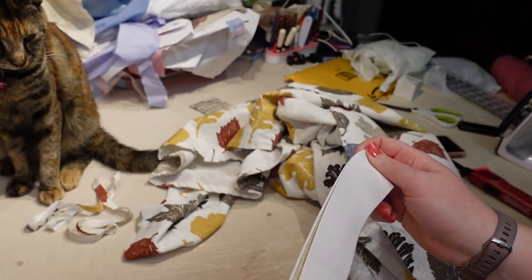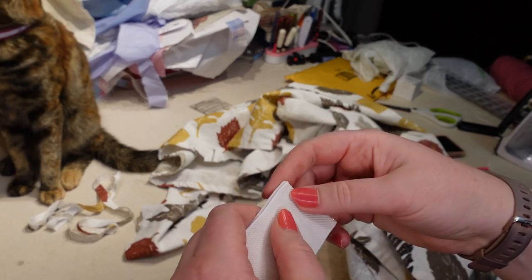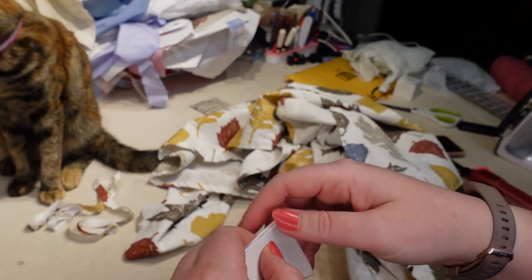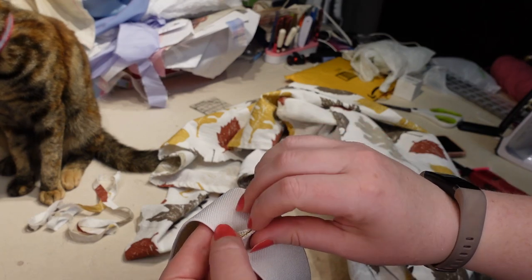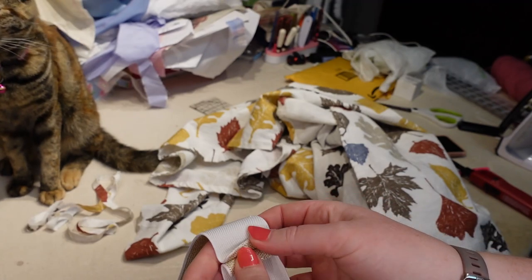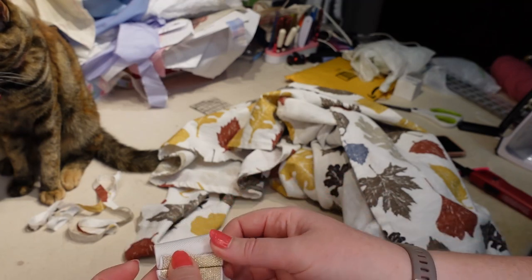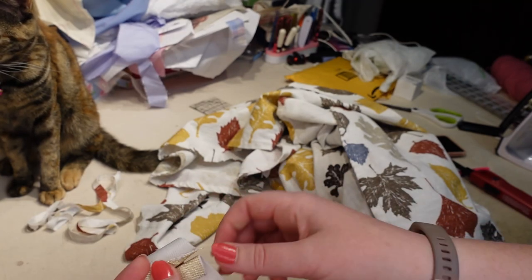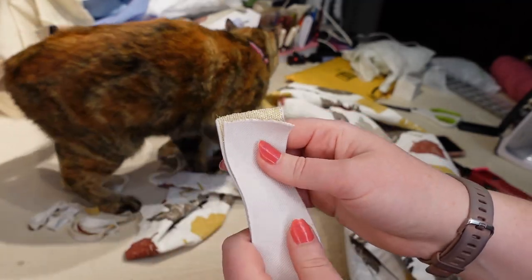I recommend using a triple stitch for this because you want it to really stay still. The other thing is to do your half inch or whatever seam allowance that you want to do. Once it's sewn in, you're going to want to open up that seam and top stitch your seam allowances down like this. So run another line of stitching on either edge. So I'm going to go ahead and do that now, and I'll be back when that's done.